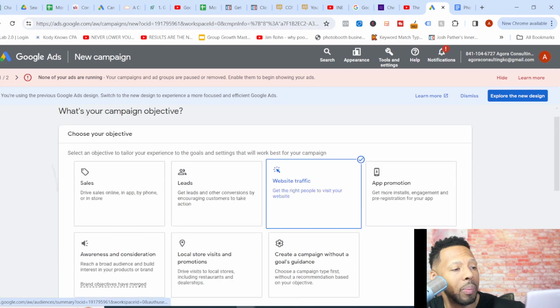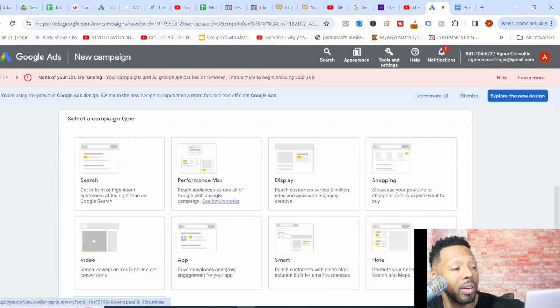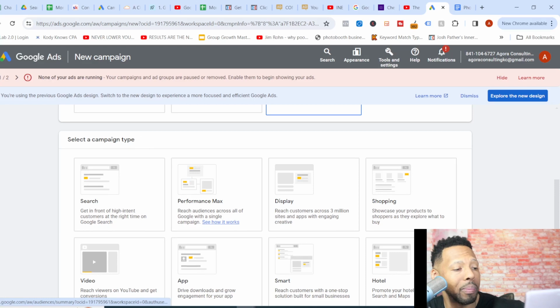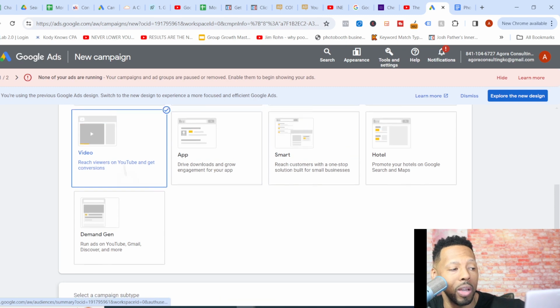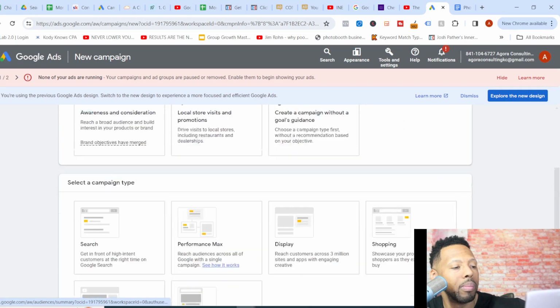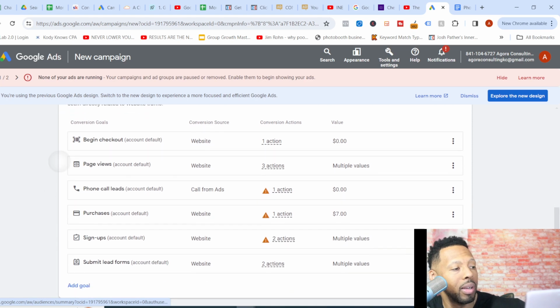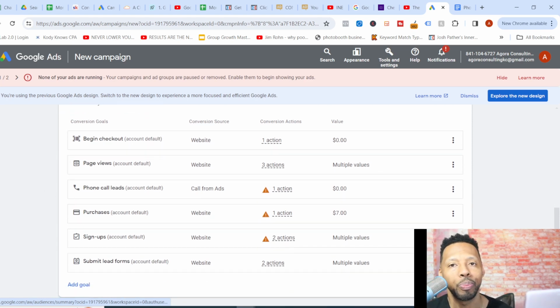Now, as you see, it skipped a list of options here when I hit select a campaign without guidance, right? All these other things, search campaign, performance max, video. That's how you create YouTube videos. We're not doing that. Skip all that mess. And then it's going to ask you to select a conversion goal. Typically, you create your conversion goals prior to running your ads. I have a number of them, so it's giving me options to select. I don't want all of these, okay?